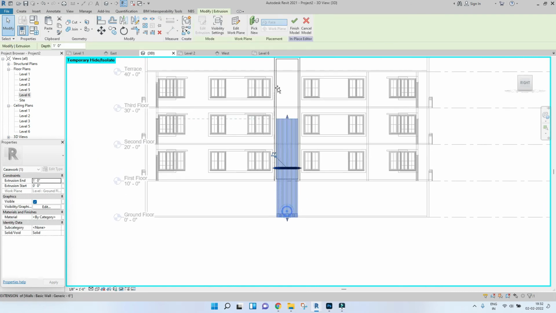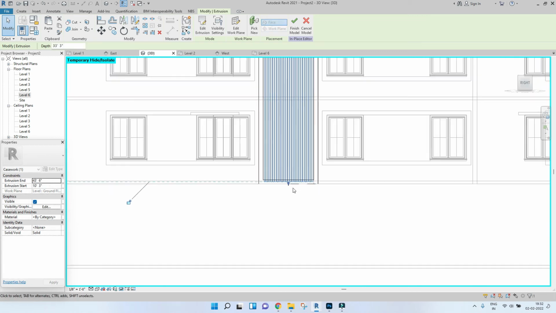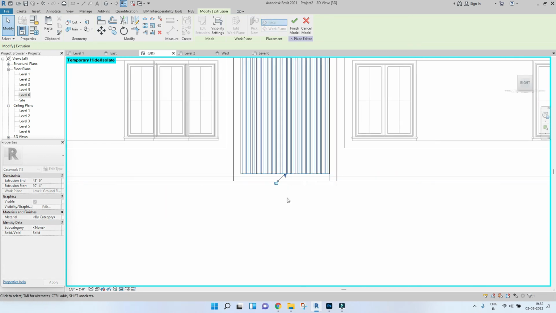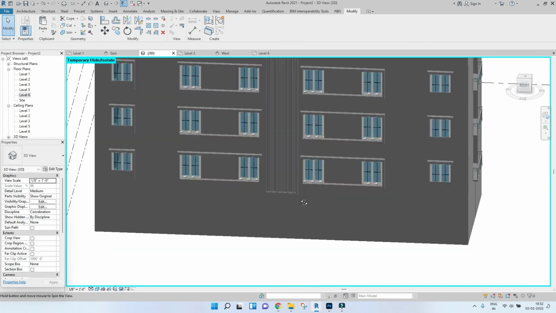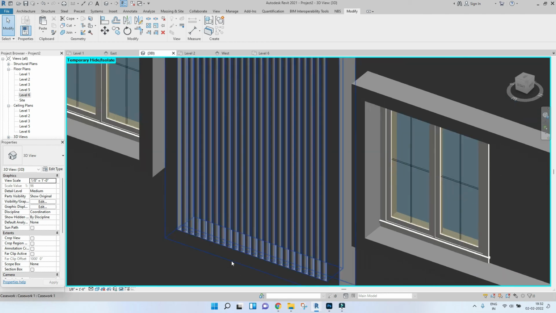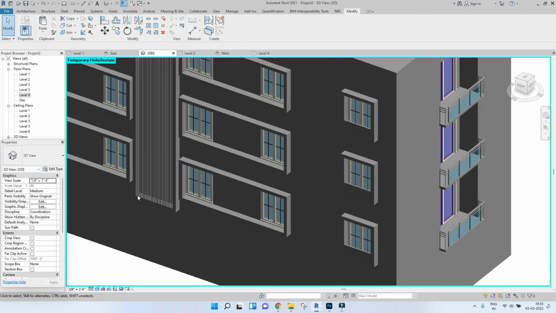Let's drag this to the top of this casework and the bottom. Alright, press on finish model. So this is basically, as you can see, we've created metal bars.